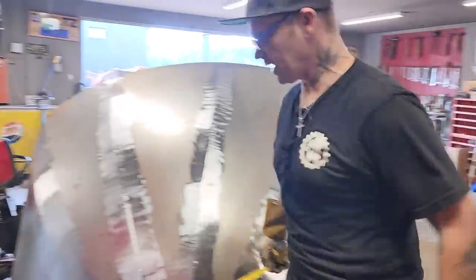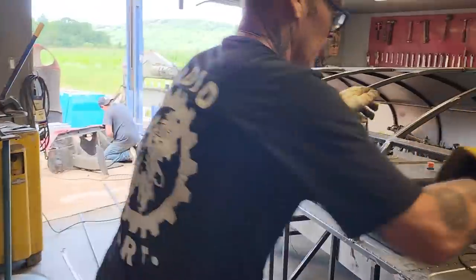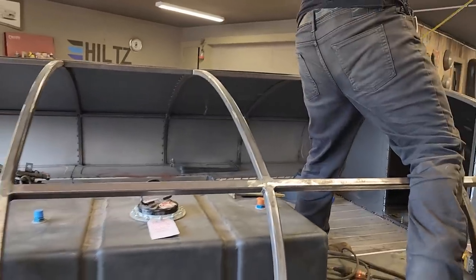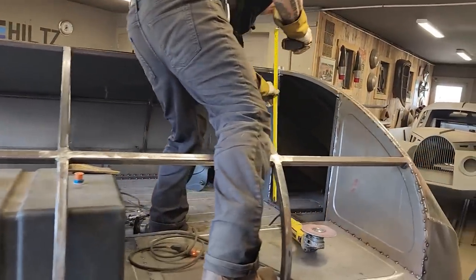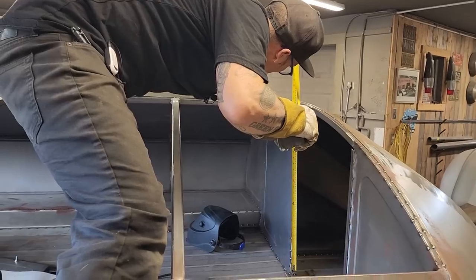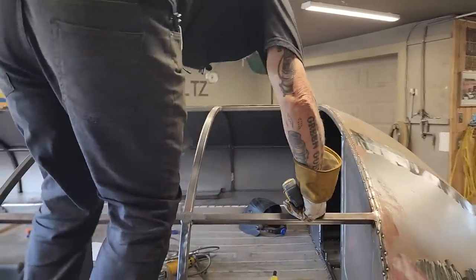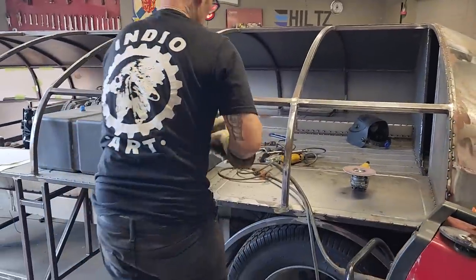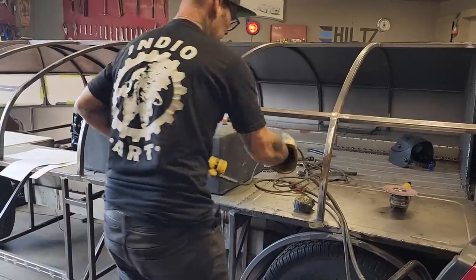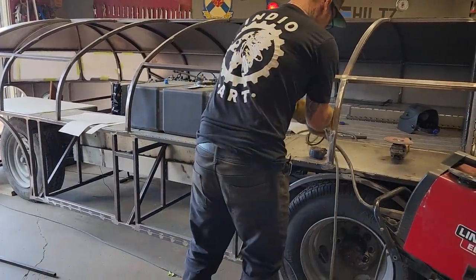All this little stuff that has to be done, has to be done. Could not do this before the truck was built. I did not even know where the gas tank was going, so 28. And that's the truth. I did not know where the gas tank was going when I started building this truck. Did not even know what I was going to use for a gas tank.